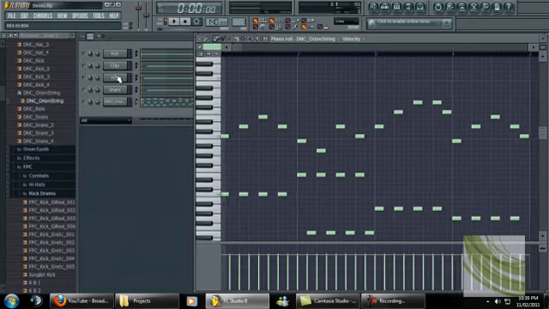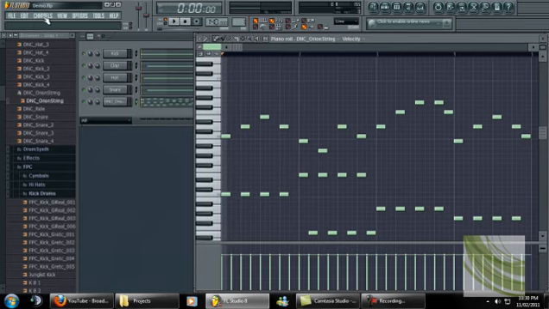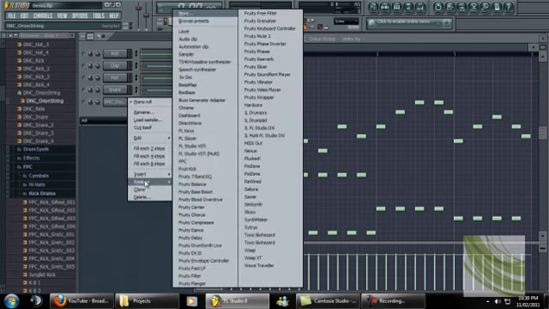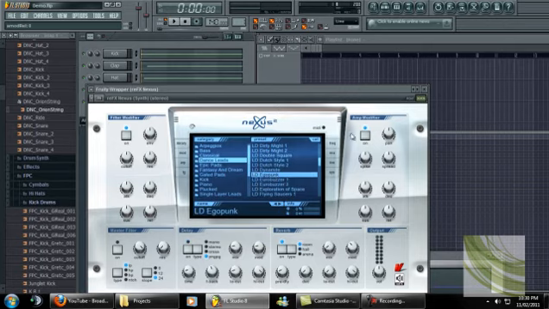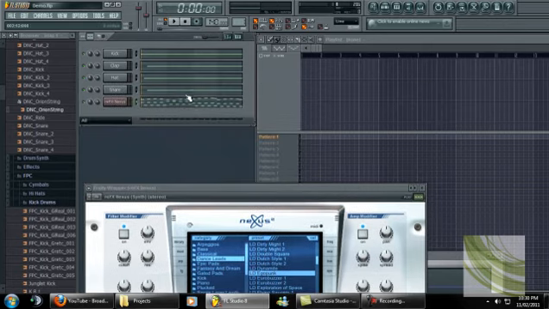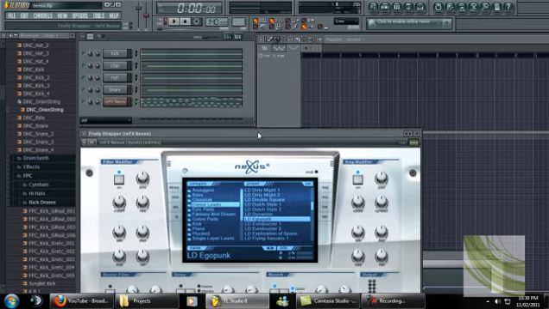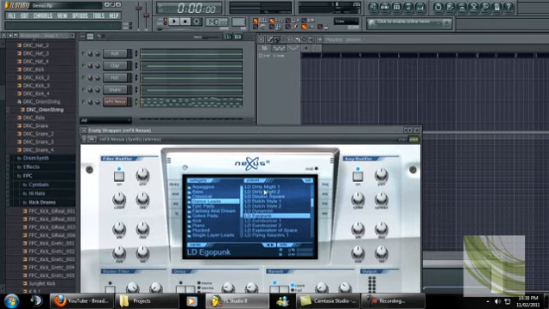Just play around with the sounds. If you get some good plugins, you can use different sounds. Nexus is a really good starting plugin. I've used it ever since I started and it's been really good. And it might sound a lot different, it might not even work with this sound, but we'll have a go. That sounded alright. It goes a bit deep sometimes, but that's alright.